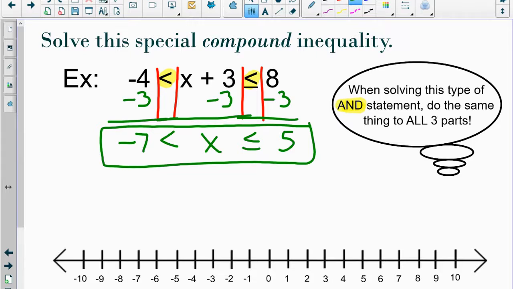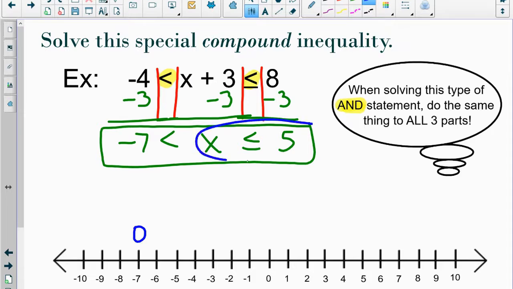Now let's graph. Graphing these actually ends up being kind of fun. I like graphing these. I'll show you the quick, easy way of doing it, and then I'll show you why that works. So what we want to do is focus on our target values and the type of circle that we're going to draw. On the left-hand side, we had that -7 is less than x. So that means we're going to use an open circle because it's not the equal to inequality, it's just less than. So we're going to find -7 and put an open circle at -7. Okay, don't draw your arrow yet. We're just going to draw the boundary circle.